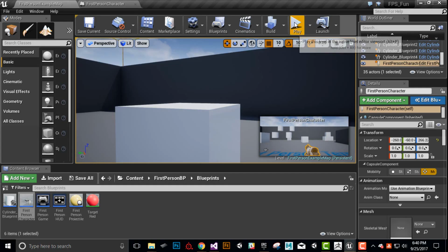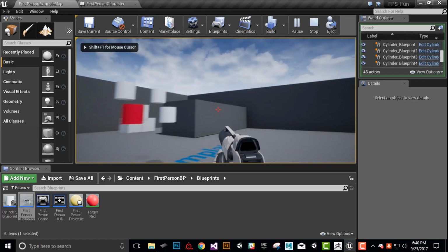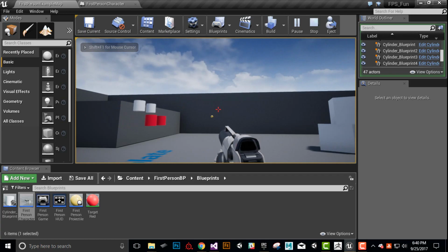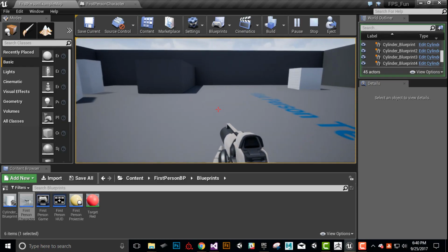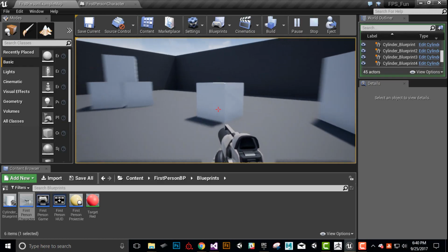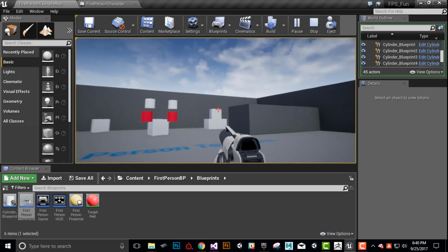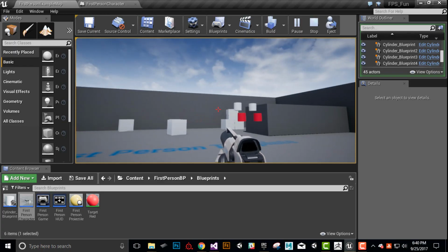Let's take a look at what we did last time. You can see we have our game set up where we shoot our ping pong balls at these different rates. If I want to run over to them and I'm running too slowly, I can hold shift and my character sprints. Something else that would be cool is if we added a zoom down our gun. So let's go ahead and do that in our blueprints.